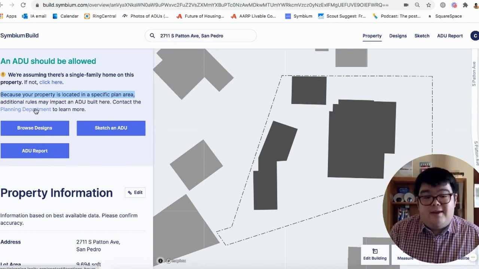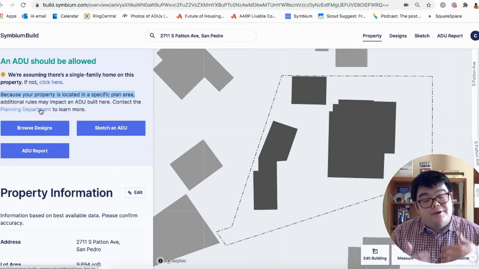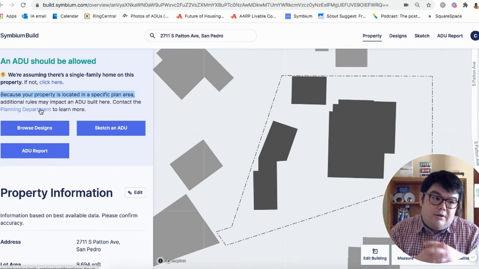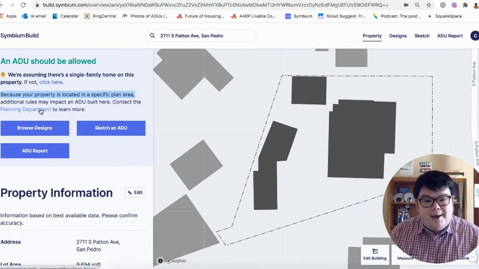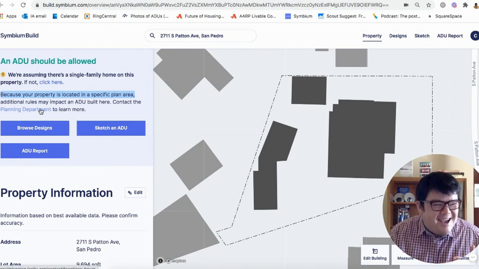LA's got a bunch of specific areas, and what those can be, they can include historic districts, they can include just special districts that are zoned, are meant to be used a certain way. You know, one time in my former career as a winery, I had a tasting room downtown and we used it as an office.